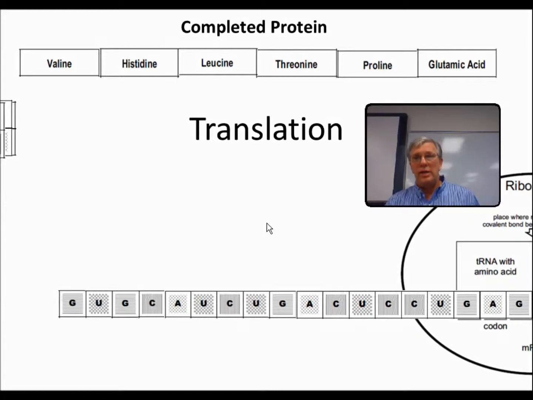So go to the drag and drop activity on My Big Campus or the website. Open it up and follow the directions and see if you can't go through the steps of protein synthesis, which includes transcription and translation, and build a protein similar to the way I just did.